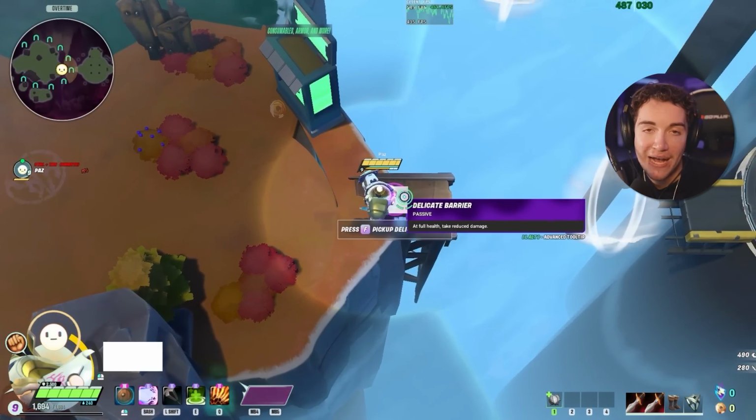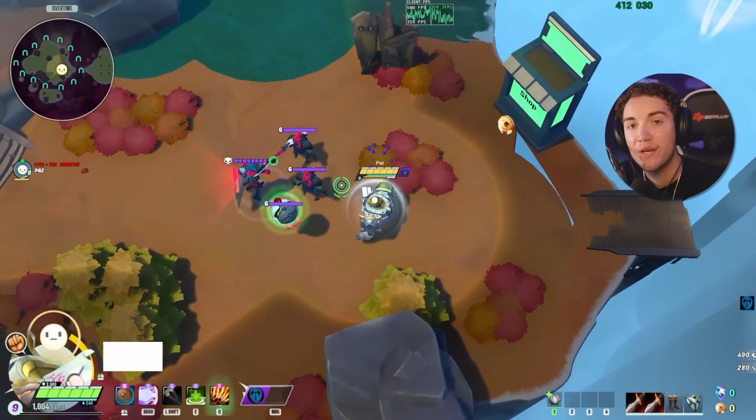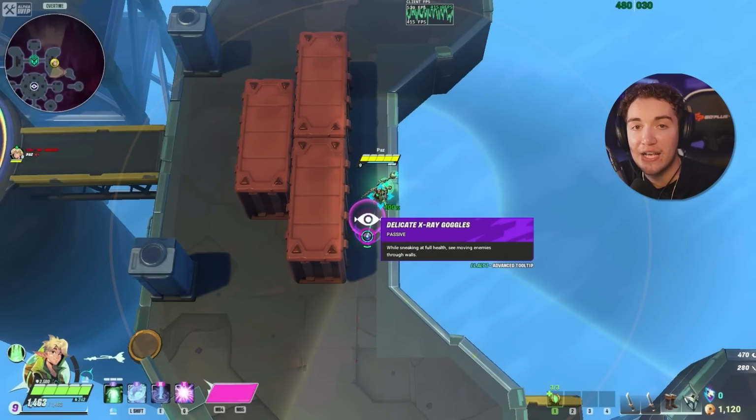Next, we have more purple passive powers, which we are going to all knock out quick, including Delicate Barrier and the Delicate X-Ray Goggles.